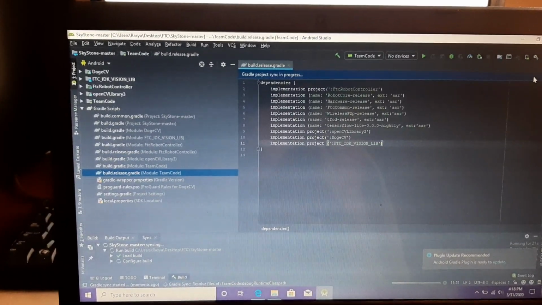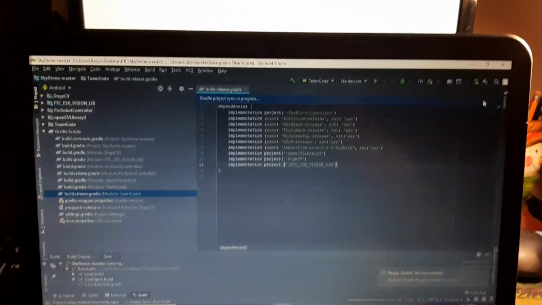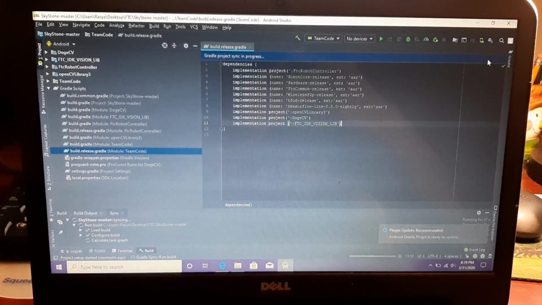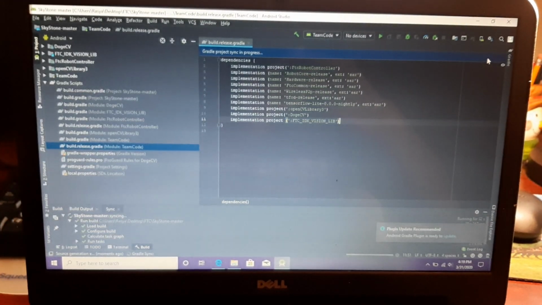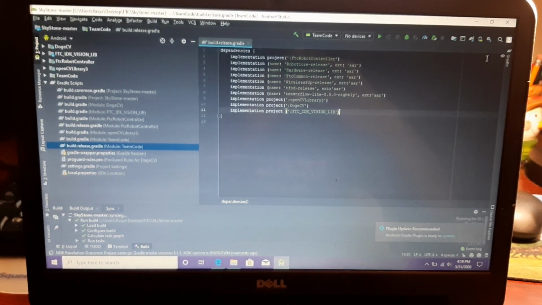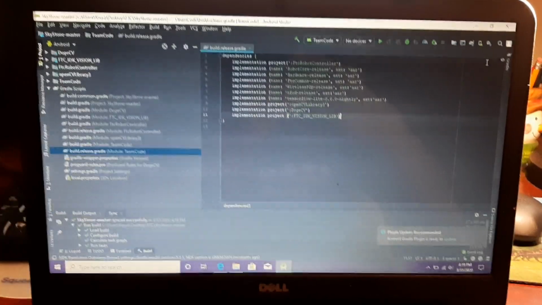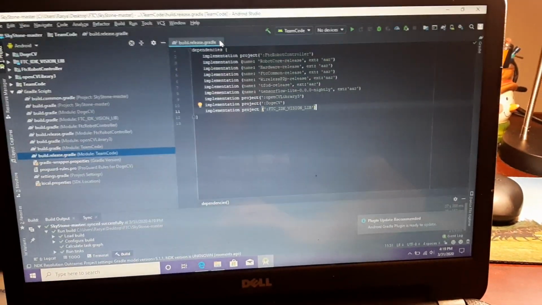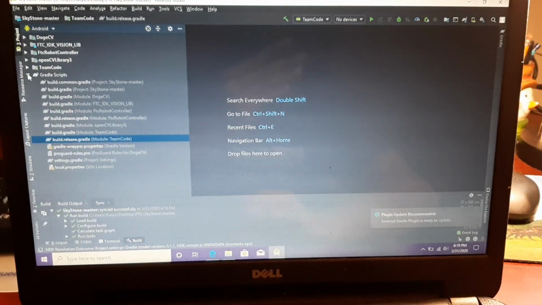So yeah, just let it build. Gradle sync takes a little bit of time. Okay, it looks like it's about to finish, and I think it's done now. So you can close out of this build release Gradle.